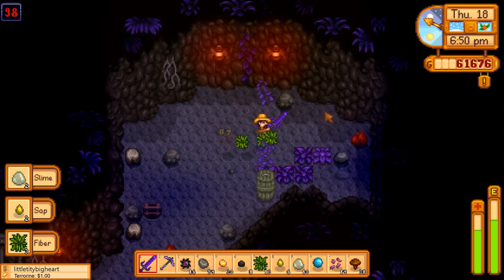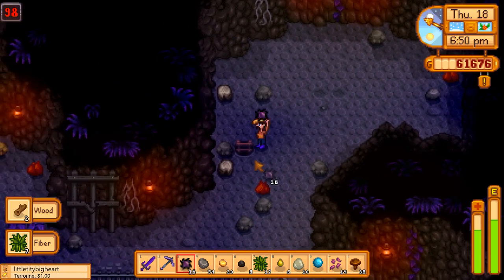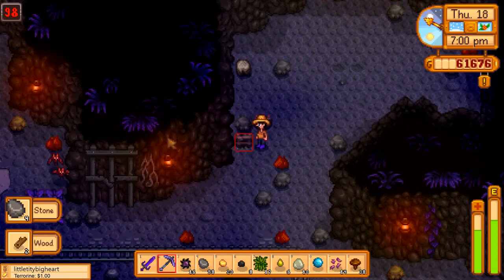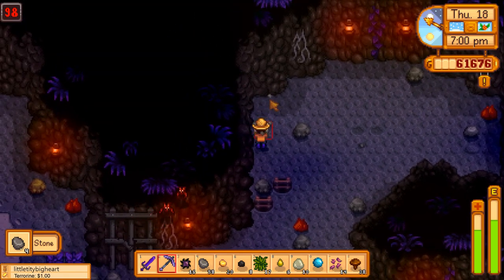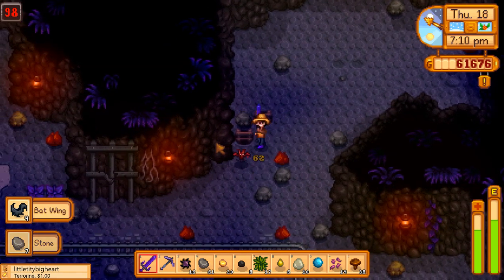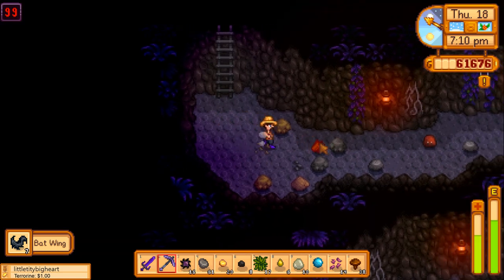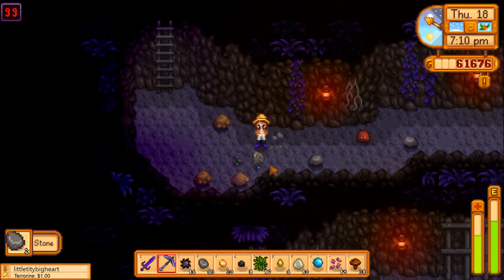Squid kids can kind of be a pain. They're super fragile though. All you gotta do is pretty much go toward them and hit them one time, unless your sword's super basic. I don't know why they're called squid kids either. They look like, I don't know, moons kind of. You know, they're little floating orbs with faces.